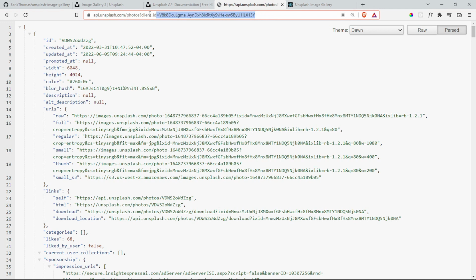So this is the example request that we're going to be sending, but we're going to be hiding our API key inside a .env file, which we're going to create and then add it to our gitignore so that it is not committed to GitHub when we are committing it to GitHub.